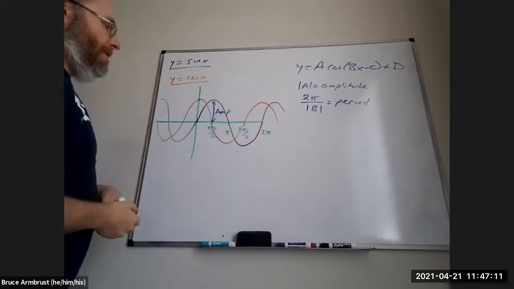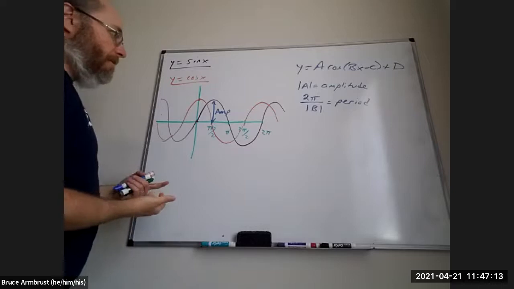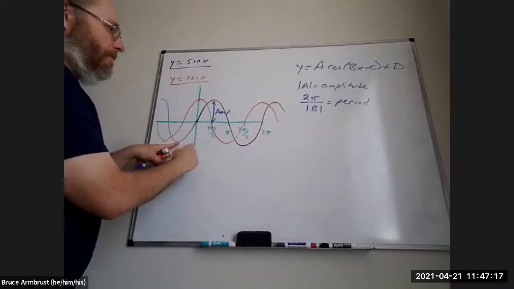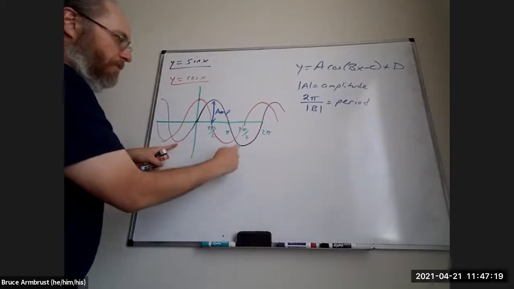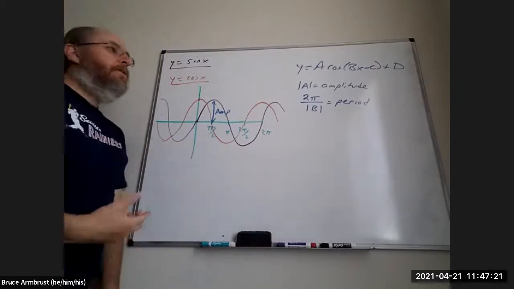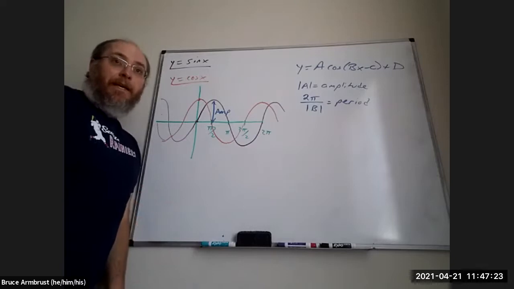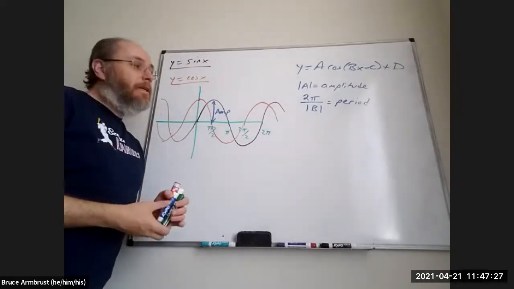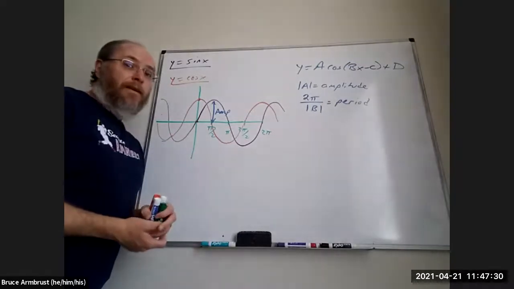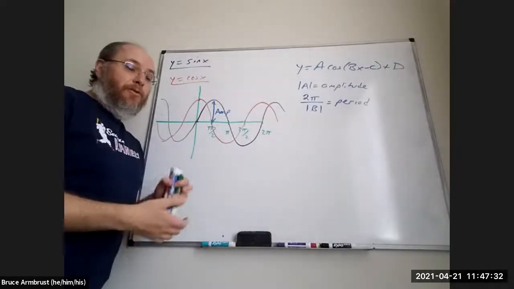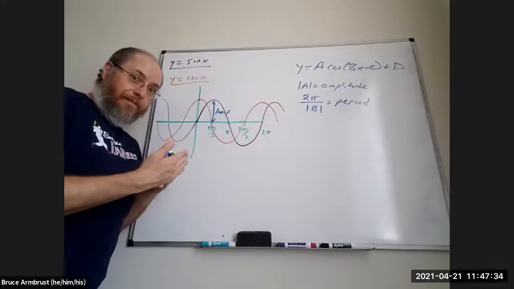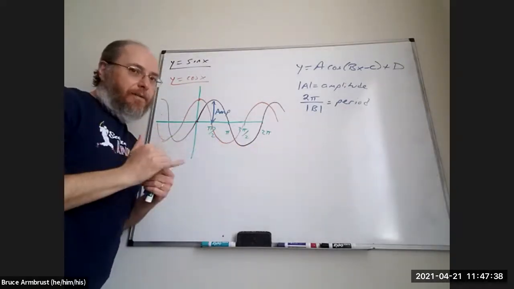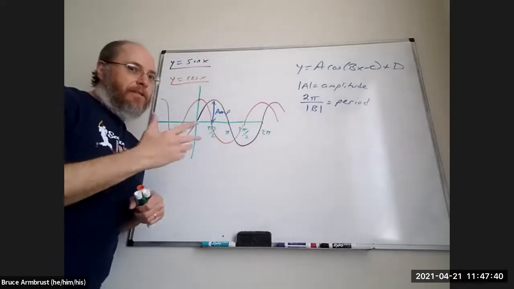And you actually see the same thing on sine. If you look at, say, the minima, this minimum is at minus pi over 2. This one's at 3 pi over 2, so it takes 2 pi. Well, if you put in a B, it's going to change your period. It's going to either stretch it or compress it. If B is greater than 1, it's going to compress it. If B is less than 1, it's going to stretch it out. So it's opposite of what happens vertically, but it's still a stretch or compress.